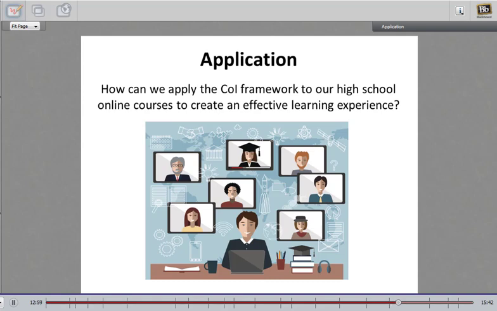For example, in my classes, I try to go out of my way to communicate with the students, make myself available, set clear expectations, and use activities that can promote collaboration. So these are just a few examples. Hopefully it can get you started thinking about how you can apply it to your online classroom to produce an effective learning environment. Does anybody have maybe one idea how they can apply this in their classroom?